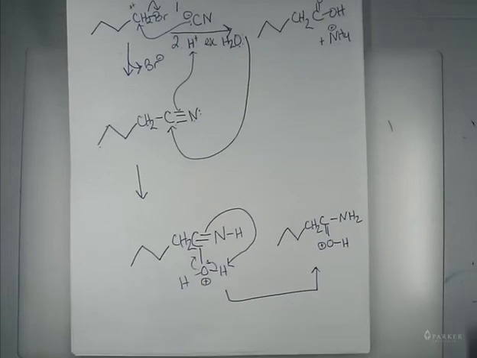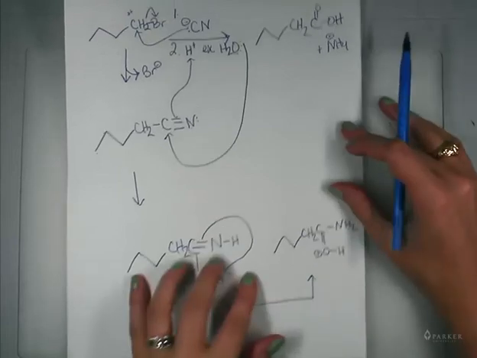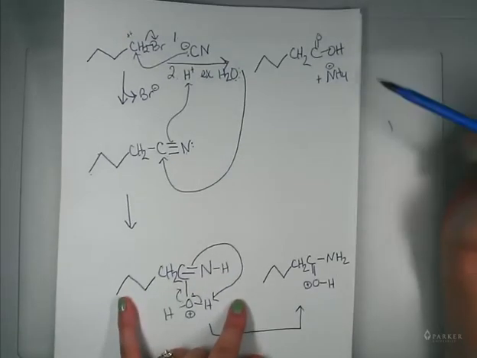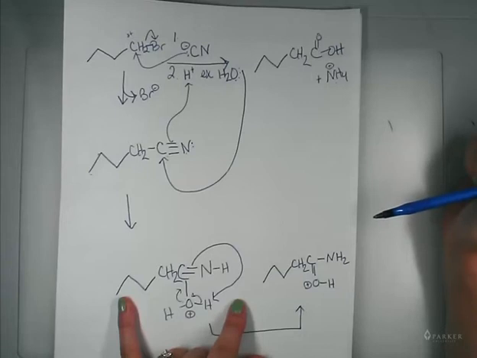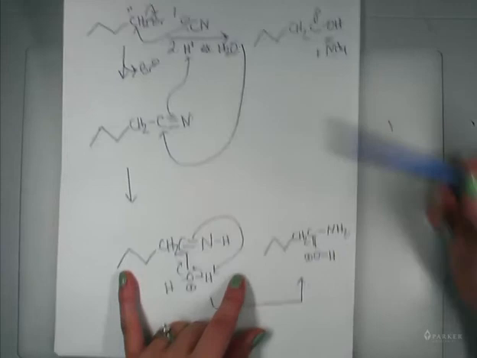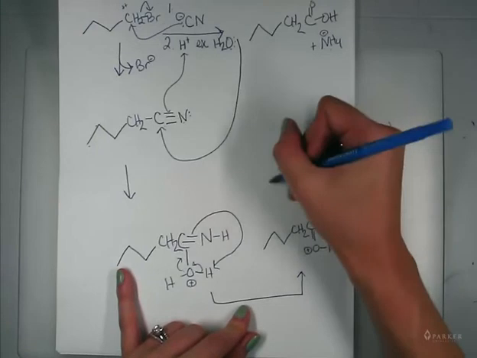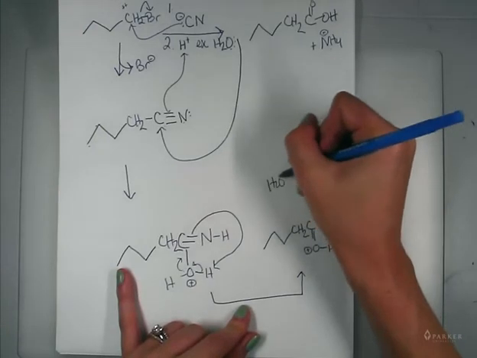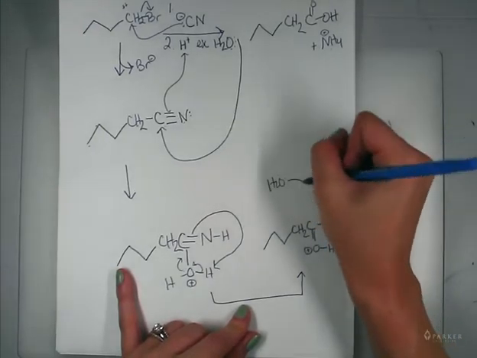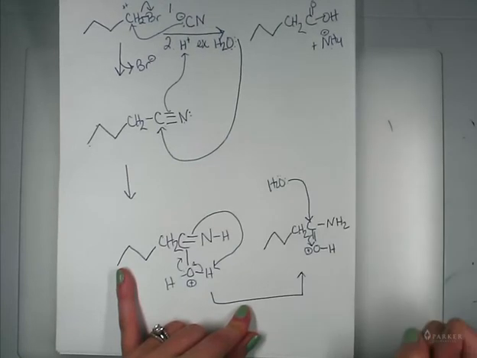Okay, so we're getting closer. We need to kick this off, right? And then if we go to our product here, how many oxygens on it? 2. Notice I put excess water, so I'm going to put a lot of water in there. So where do you think our other oxygen comes from? Another water molecule. So I'm just going to draw it right here. Water. Make a bond right there, causing those electrons to go up there.